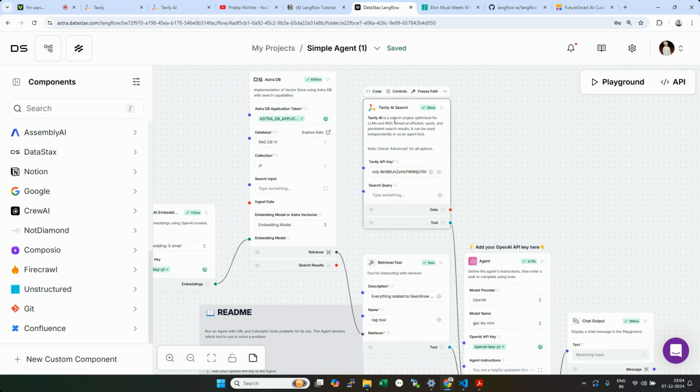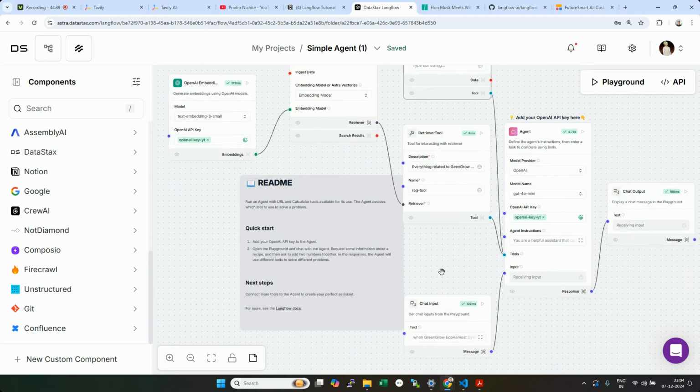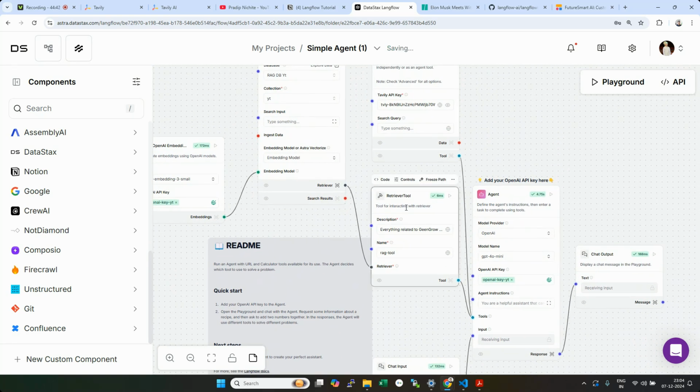Sometimes you need to add other things, like calling an external API, calling the web search, or adding some other tool. In a real application, only a retriever is not sufficient. That's why we need to build an agentic RAG application so that it has access to more tools than just a retriever.